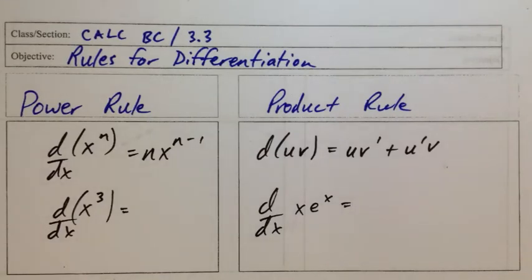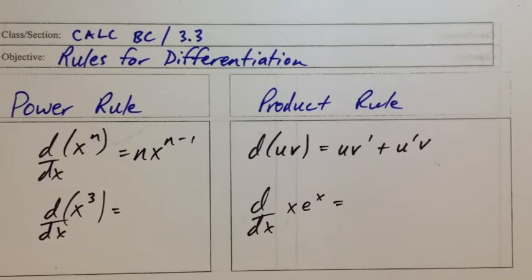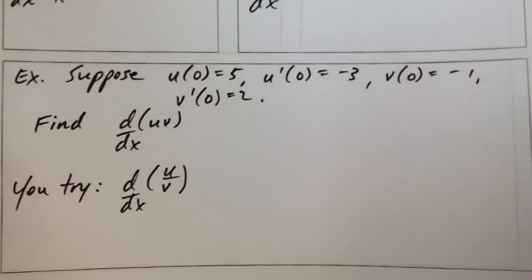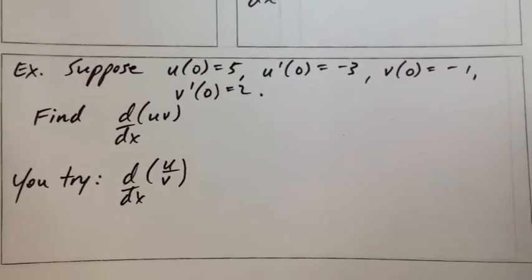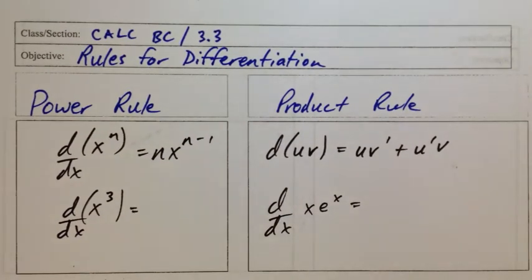Jumping right over here to section 3.3, just wanted to review some rules. If you already remember all of your derivative rules, power, product, constant, and quotient, then go ahead and fast forward the video until you get to the problems down here in the bottom. I do have one problem down here in the bottom that I'm going to show you how to do. But just a quick review of our derivative rules.